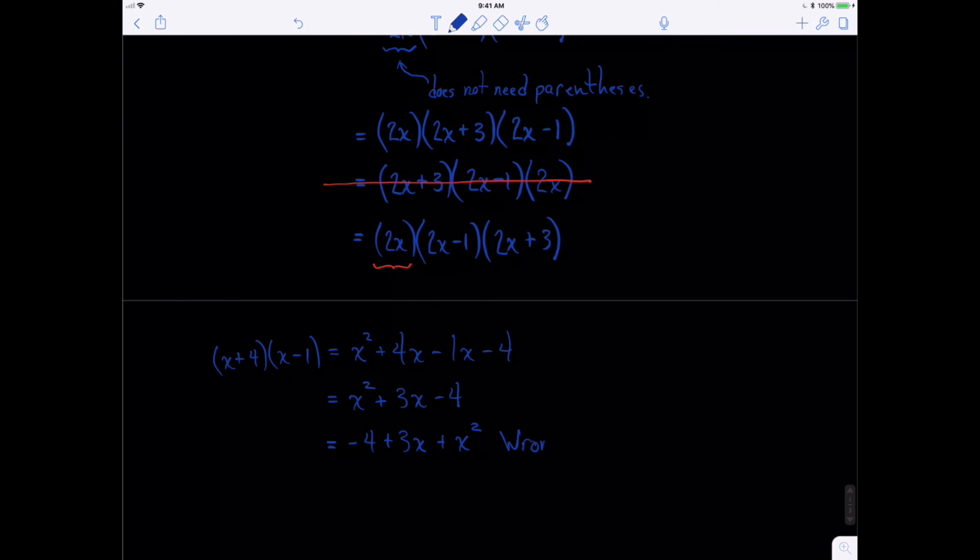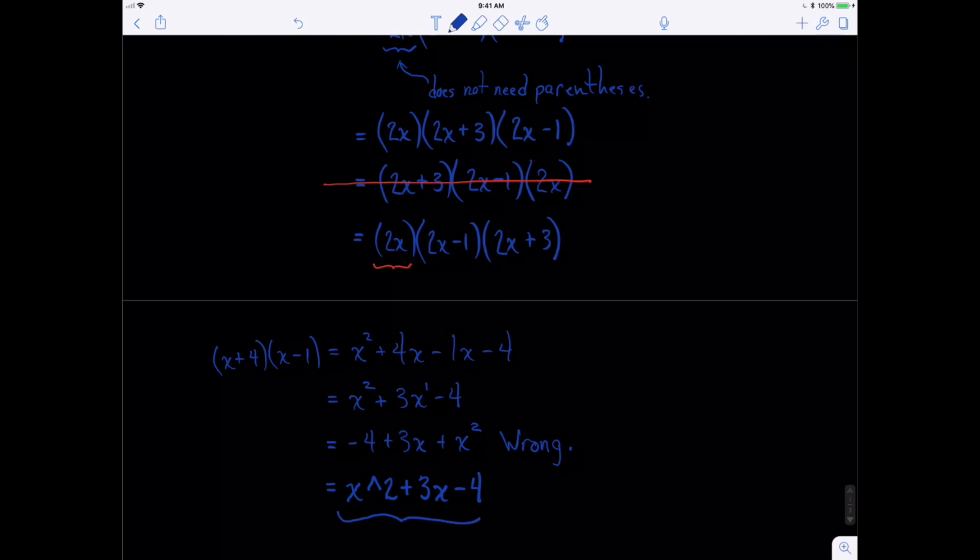And the reason is we always start with the highest degree. The degree is the exponent. So if there's an x cubed, that would be first. In this case, there's an x squared. Then you follow with just an x to the first, and then you follow with a term that has no x's or variables at all. So when you type this, you have a caret button. It's called a caret, 2, and that's how you would type in the x squared. Then you would type, without any spaces, plus 3x. You wouldn't use the raised to the first power. And then you would type your minus 4.